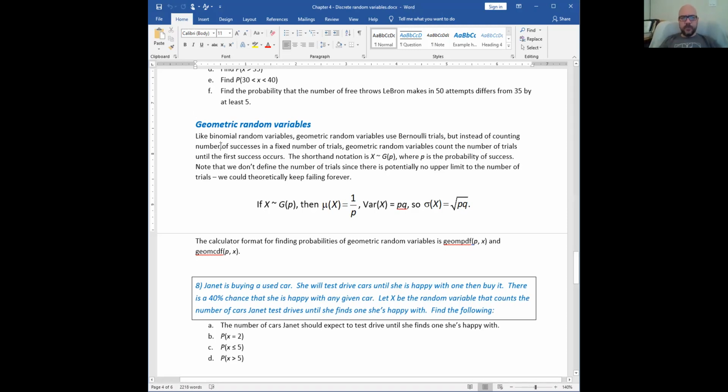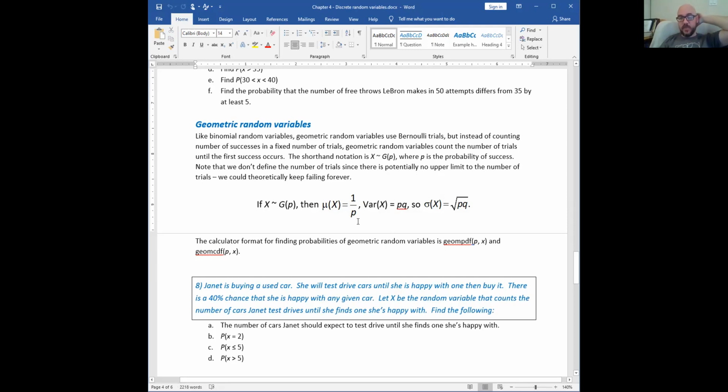So that's what we're going to use. Here's the notation. Your book uses this G of P, where P is probability of success. And then here's the mean and variance and standard deviation of those things. Again, write them down. You don't necessarily have to know where they come from. Explaining where even the mean of this comes from is relatively complicated. It takes a little bit of math. But it's 1 over P. 1 over probability of success.